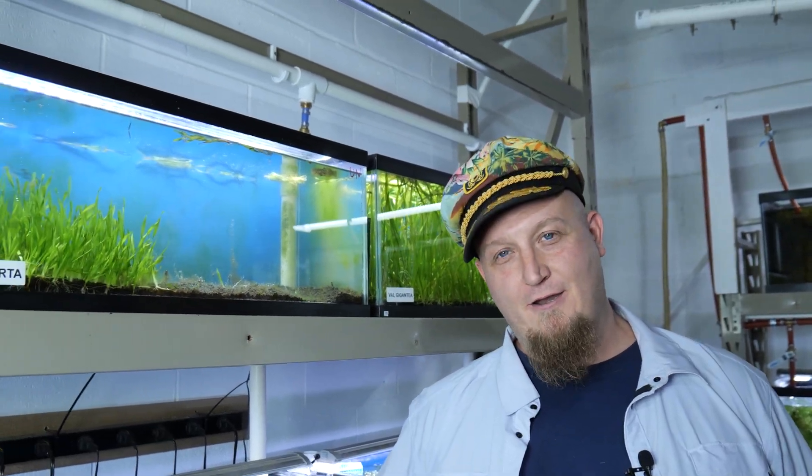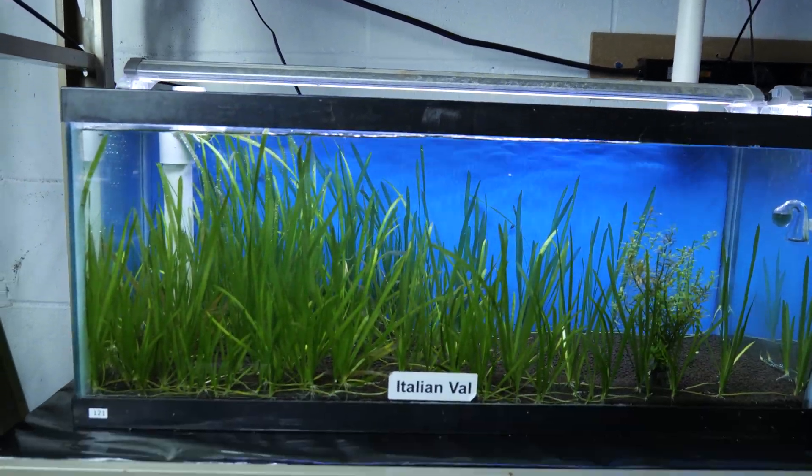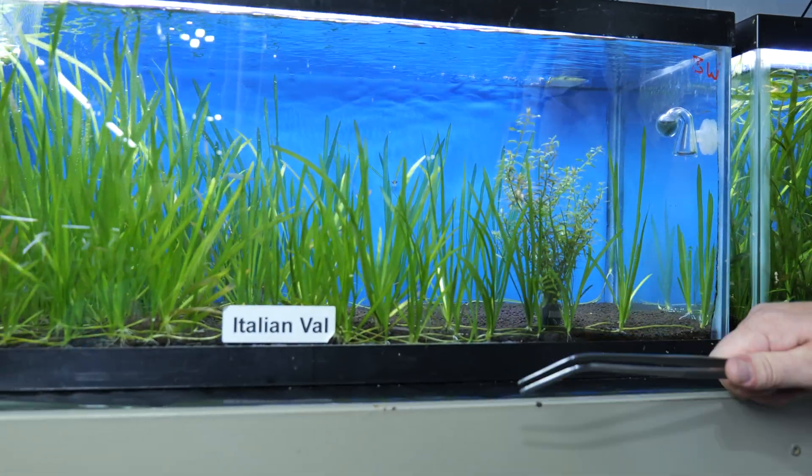Now I like to refer to this corner over here as my R&D department. Over here we have nine different tanks, and in these nine different tanks I have seven different substrates — seven. So I'm kind of doing long-term quality performance testing with no bias. My favorite so far and the cleanest is what we have here — our Brightwell. The Brightwell that I found, and actually this tank right here, this is Brightwell.